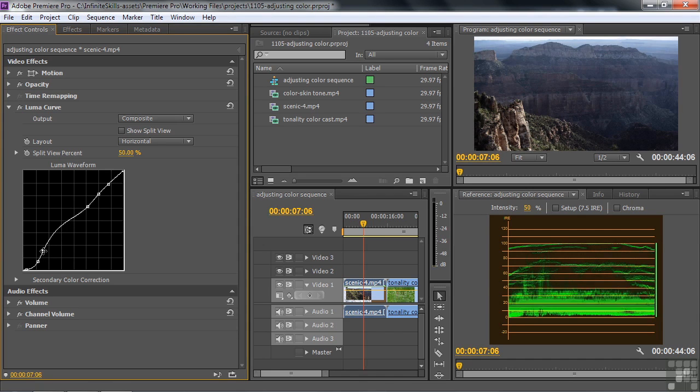I'm lifting the low end of the midtones. And you can see that here inside the YC waveform. As I pull that up, you can see they kind of spread out a little bit, whereas the stuff on top is not moving, which is good. We're lifting just the low end of the midtones here without lifting the highlights too much. So you get just a little bit more detail there in the shadows. Okay, I like that. And so now, do we want to fix the color here?